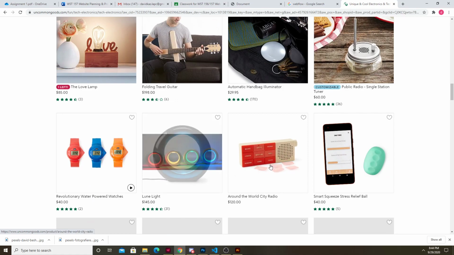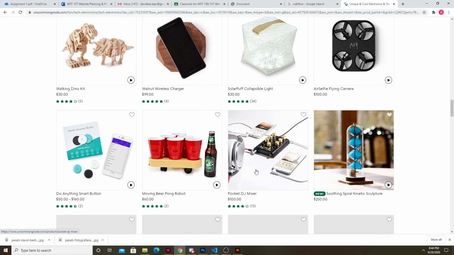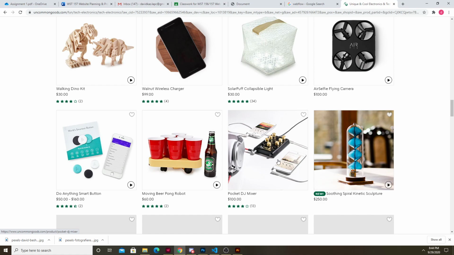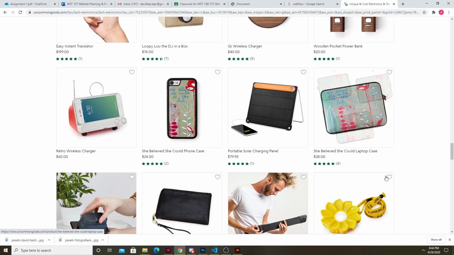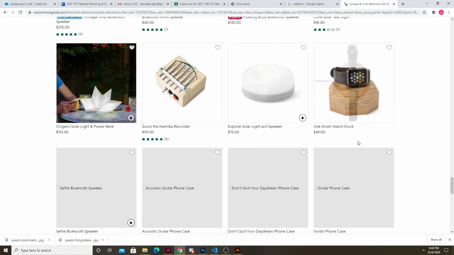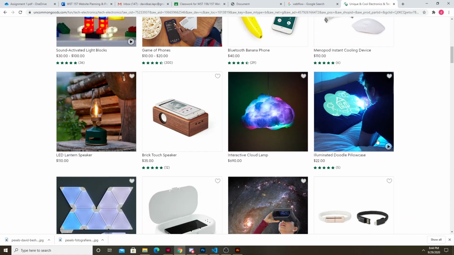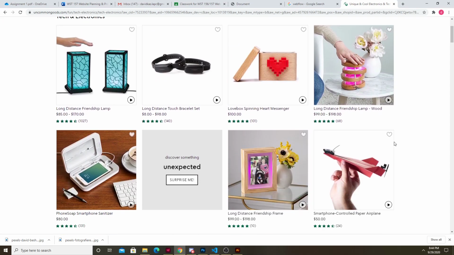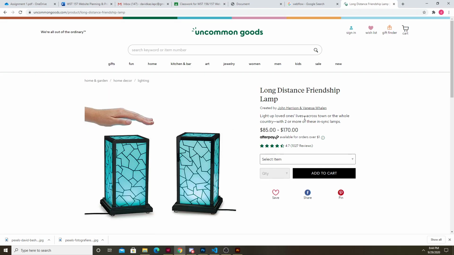What is that? So let's just pick something from here. Let's go with the long distance friendship lamp. What is this?